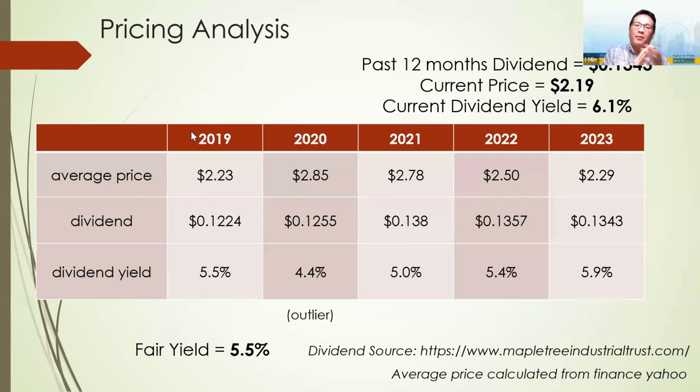Yep. So my point here is this: I will only consider this REIT. This is definitely not ideal. The only reason why I consider this is actually more for diversification purposes. So it has its pros, as it has its cons. It's just that the pros slightly outweigh the cons. Okay, that's all. But I would have preferred something better. Okay, it's just that in this period, there's not much choice.